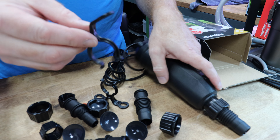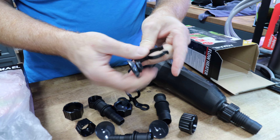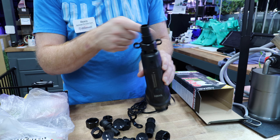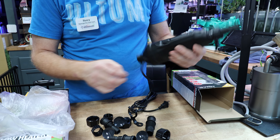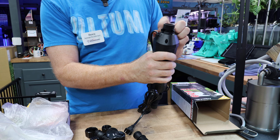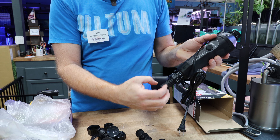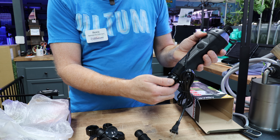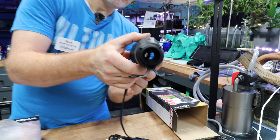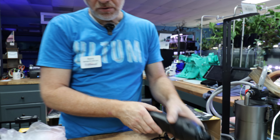These clips are dual-purpose. If you're attaching this to the side of your glass tank, you clip it on. But if you want to attach this to the inside of your cabinet, you put screws right through the screw holes they provide. You get two of these. And once you screw them into your cabinet, you can always just pop off the heater. Since these are quick disconnects, once you put in your tubing and your clamp, to clean the heater all you do is disconnect, disconnect, and you can take it to the sink and run a pipe cleaner through the inside. That's how the inside looks — the water is covered 360 degrees.